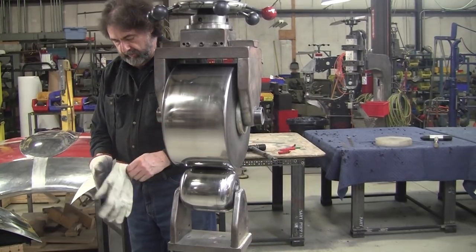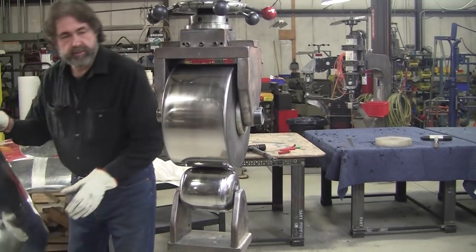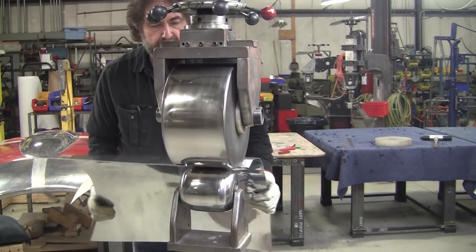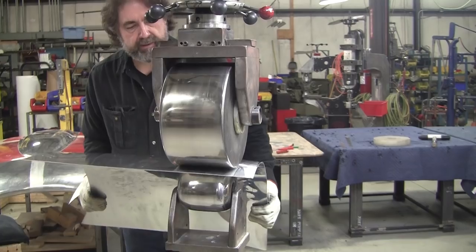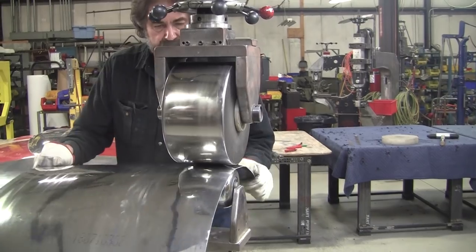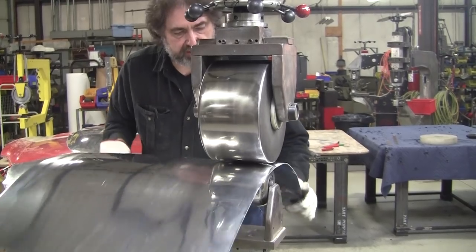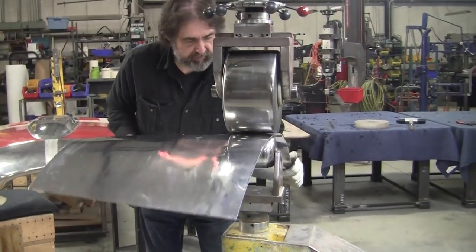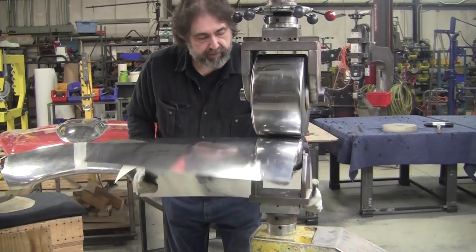If you watched my last video, I believe it was two videos away, making art with the English wheel, how you can emboss with the English wheel, check that one out if you haven't seen it. That was using the characteristic that the English wheel will do. If you have foreign material, it'll print itself over and over again. You can use that to your advantage. So I printed some really nice patterns in the metal. If you haven't seen that video, check it out. It's a really good one. It hasn't really garnered much attention. It really deserves more attention. A lot of beautiful projects can be made with that technique.